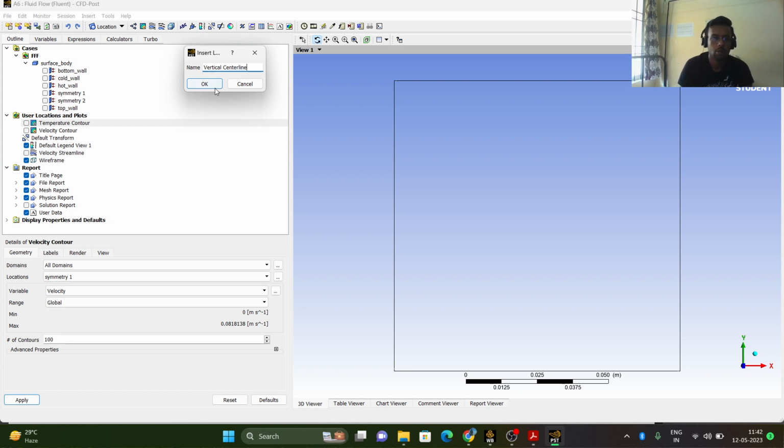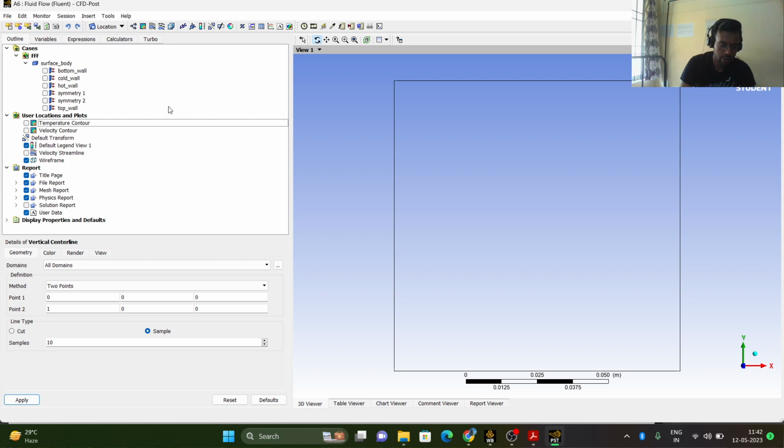The point one will be 0.05 and 0. Here the z-axis point will be 0 because it is a 2D problem we are doing. Point two will also be 0.05 and 0.1, and we can give it as 100 for our convenience. So let's apply. Yeah, this yellow line is the vertical center line.